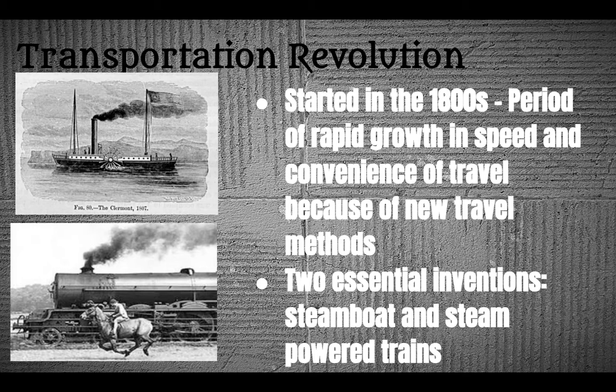Okay, so in the 1800s, we're also going to have something called the transportation revolution. So we talked about industrial revolution, which is factories. Transportation is going to be related to, guess what? Transportation. Oh, who would have believed it, Miss Collins? The two big inventions that are going to affect transportation the most are the steamboat and steam power trains. And they're basically going to reduce shipping times and costs and be able to move people and goods more quickly.